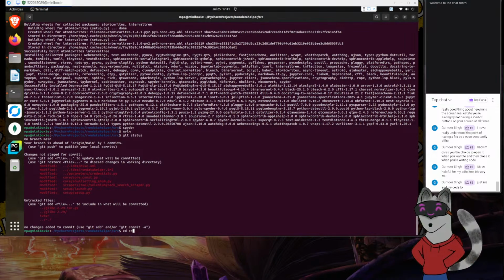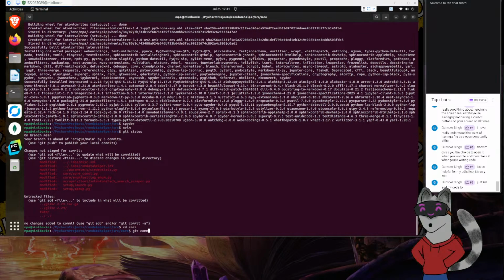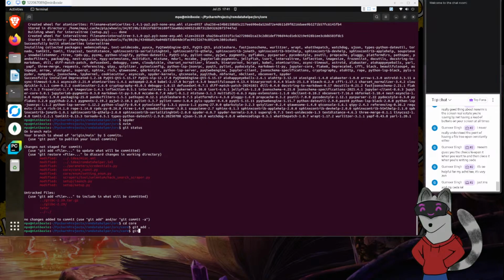Actually, speaking of Git, this will be very simple. This was add to enums. Okay, add new variables or new values.